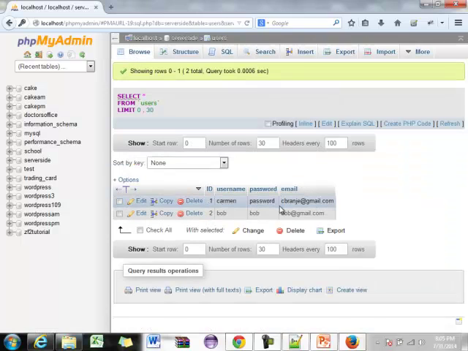We have 2 rows in our database now. When it returns our data to us, it gives it to us in a list, and we have to iterate through that list. So what do you think we're going to use to iterate through that list? It's one of the 3 pillars.